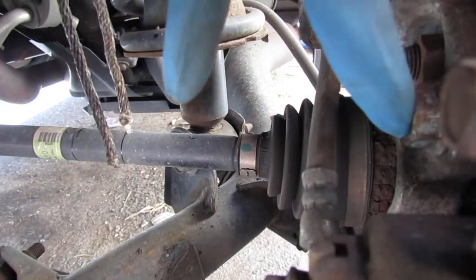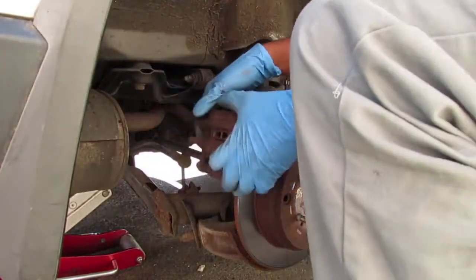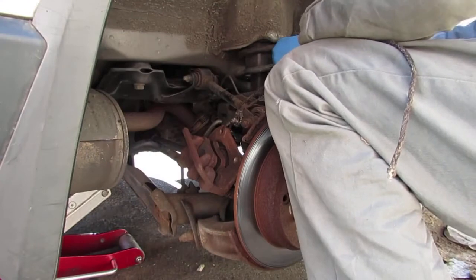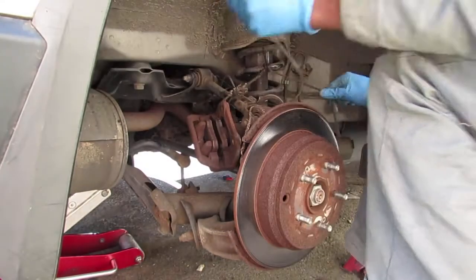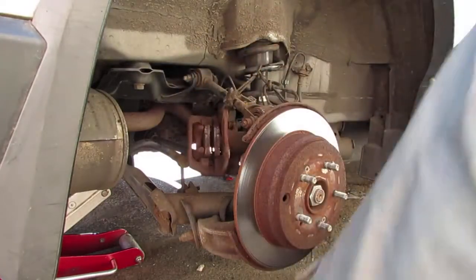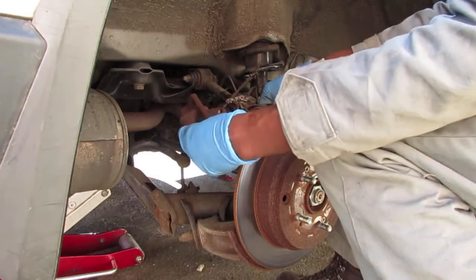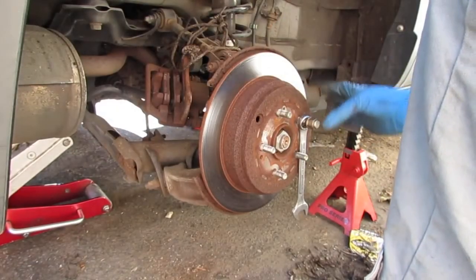Right, we have two 17 millimeter bolts, one here, another one below. Let's pull that off. Other 17 millimeter. So the caliper's up and out of the way, and this doesn't really press down much anymore. All right, so now we've got the rotor by itself. Nothing should be dragging on it.